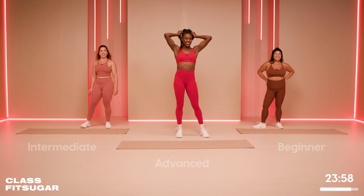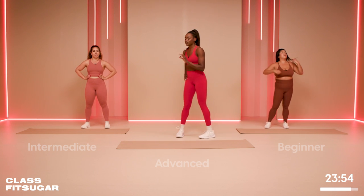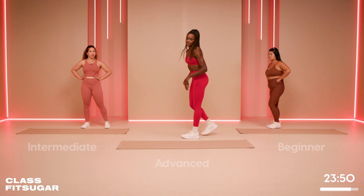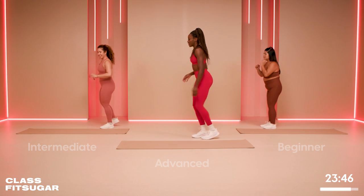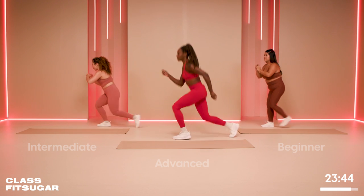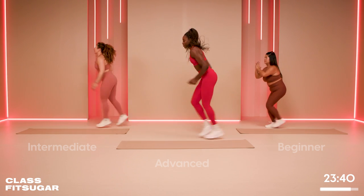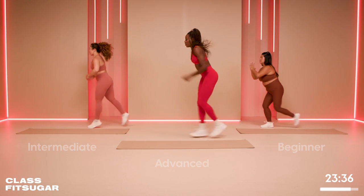In the best way. So next up, we're gonna have lunge jumps to two scissor jumps. So lunge jump, two scissor jumps. It's gonna hurt, but it's gonna hurt good. Yes. Let's get going. Nice big jumps. So don't worry about speed in these lunge jumps, but then pick that speed back up when you do the scissor jumps.